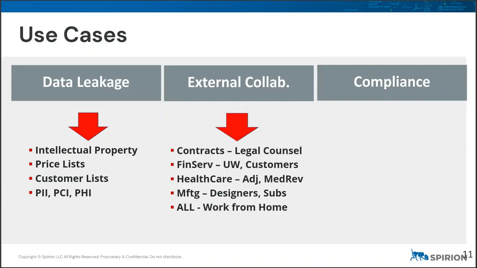The second is a little more complex in that anymore you don't find yourselves performing your day-to-day business flows in the back office. You must work with external constituents. Here are some examples, but you need to collaborate externally just to get your daily tasks done. And with the COVID situation, our employees themselves are no longer under our control in the enterprise. So they also become almost external collaborators.